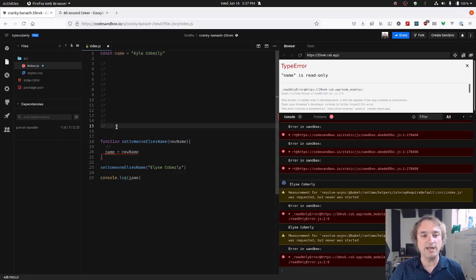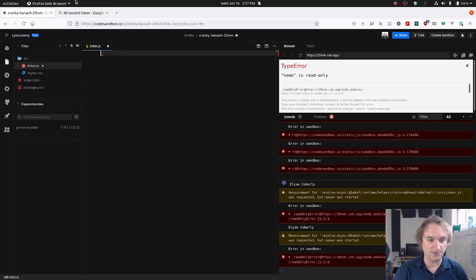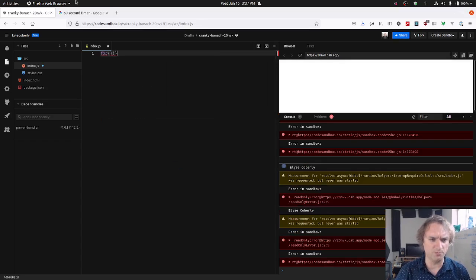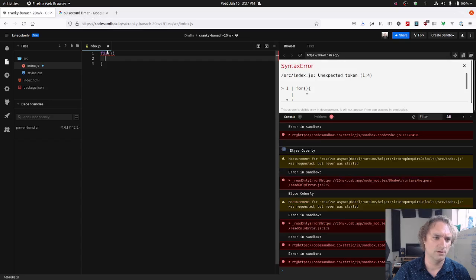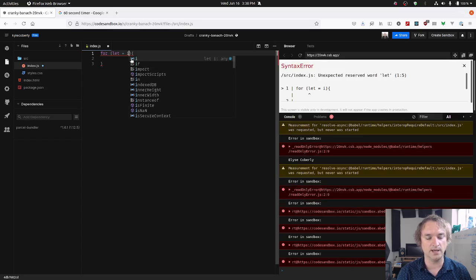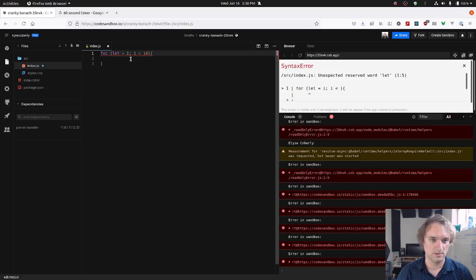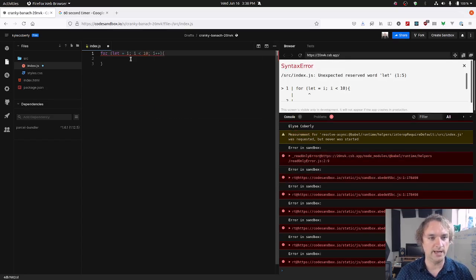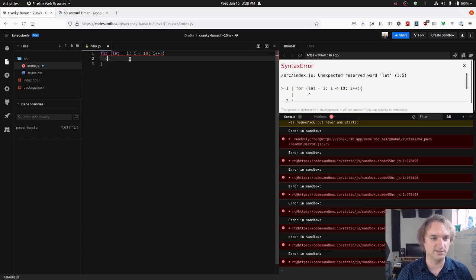There's some okay reasons to reassign something. For example, if I'm writing a for loop, I can use let with this iterator here and increment it every time. That's legit.